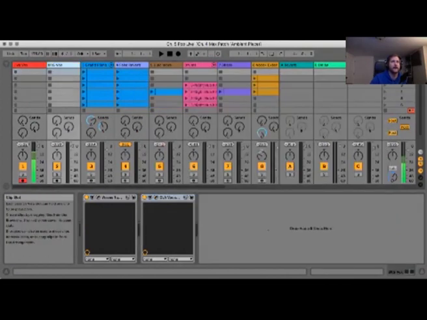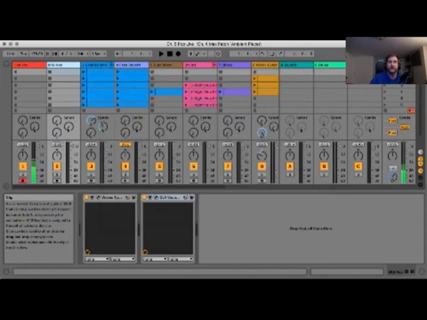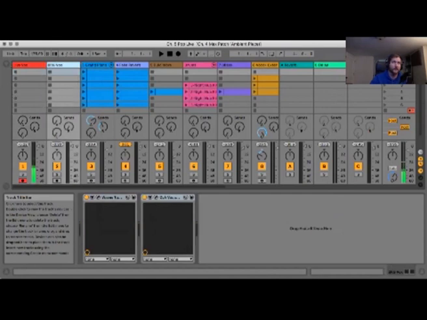Then I made a backing vocals track. I would probably put this similar plugin on the lead vocals track. This is just an overall chain. It has some reverb, delay, and a few different things in there, like some EQ and compression. So I'd probably do a similar thing on here for the live vocals as well.